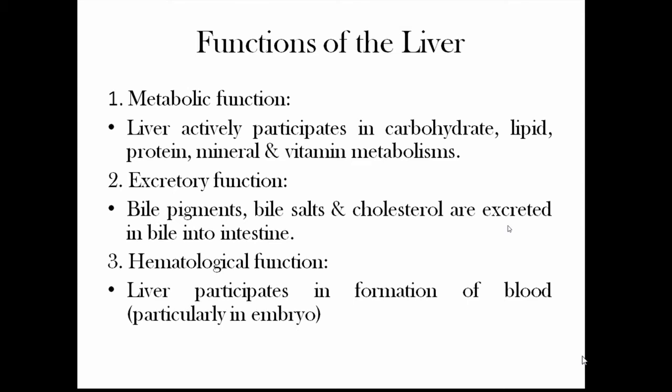So glycogen is stored. In starvation, or when we do not have an exogenous source of carbohydrates, the liver generates glucose for the body's needs from non-carbohydrate materials like amino acids, lactic acid, and free fatty acids. This process is called gluconeogenesis. So the liver in carbohydrate metabolism generates glucose by gluconeogenesis.